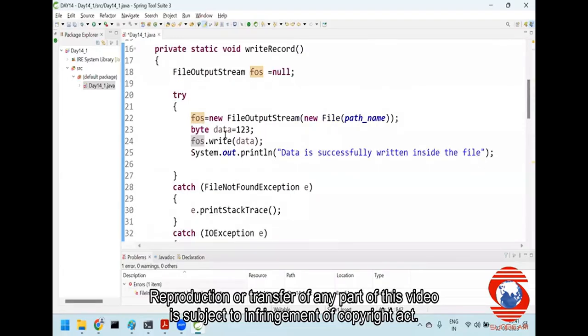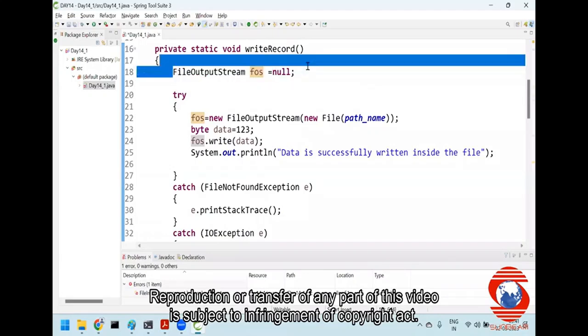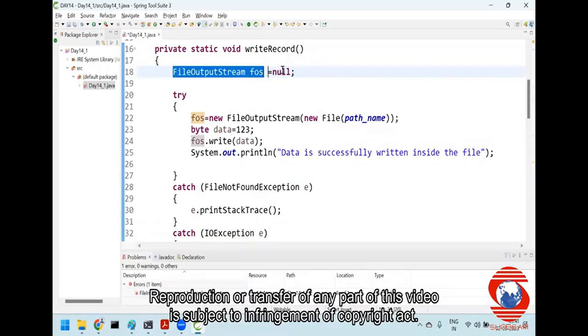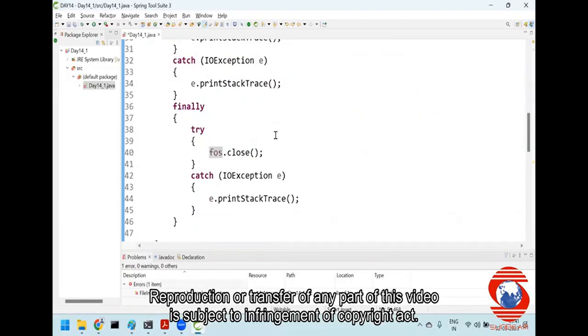Yes, that will be treated as a local variable. But if I'm creating it on line number 18, can I say it is a local variable for the complete method writeRecord? Is it okay? Was this the question in your mind? Yes or no? So why didn't you ask? You should ask. Okay. Good. All right. No one has asked me.